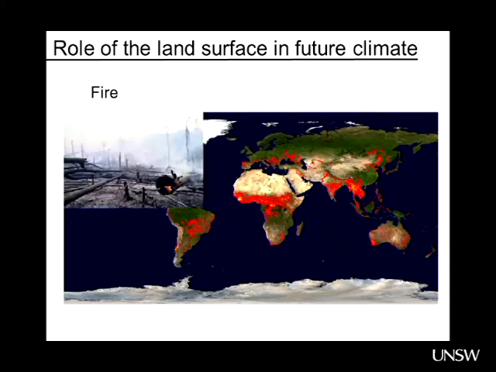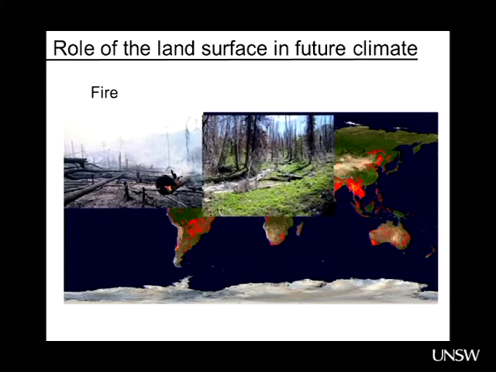Fire makes a profound impact on the land surface and profoundly affects the amount of net radiation subsequently absorbed into that region because it becomes quite dark. It also affects the fluxes because there's no vegetation there immediately after the fire, and therefore there's no transpiration, and that vegetation is not intercepting much rainfall, and the water goes into the soil or runs off over the surface. However, vegetation recovers quite quickly.